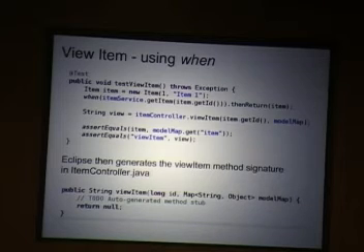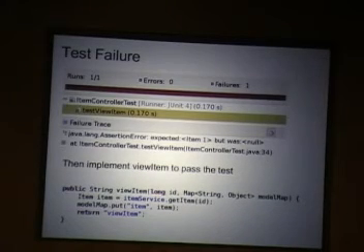So that's a basic way to try and get some stubbing type techniques done for testing. Of course, when you implement the view item method, as the item controller would have said, this view item method doesn't exist. You hit Control+1 in Eclipse, it creates the method for you. And of course it fails, which is cool. And then of course you just implement it. So the code here is pretty simple.